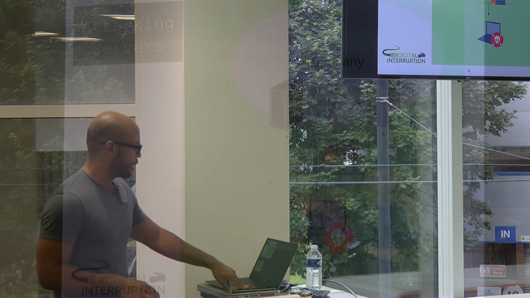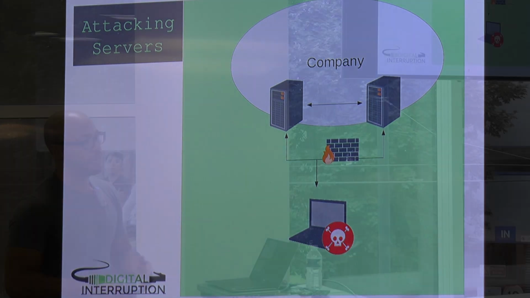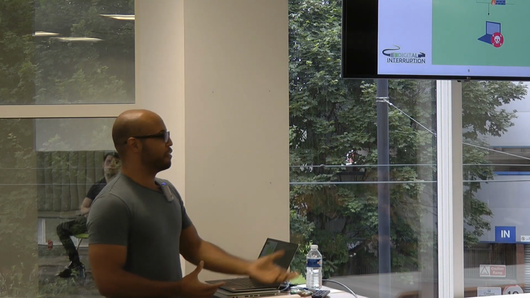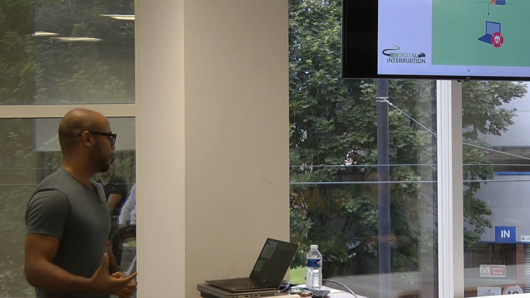The other thing we'll look at here is attacking the server. This can be useful if, for example, we're an attacker who wants to access an internal company network. The server we want to access that contains the data we're after may be firewalled and protected. But if there's a web server there that's vulnerable, we may be able to pivot through that web server and access the server on the internal network.